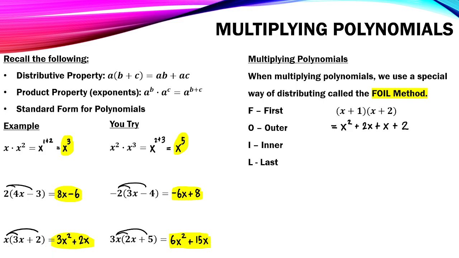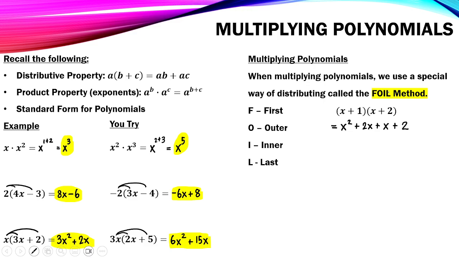Now, the other way to think about it, if the FOIL method sounds confusing, we're basically using the distributive property. So the other way to think about it is just start with one of the terms in the first polynomial and distribute that first. So x times x gives me the x squared, right? And if I do x times the 2, that gives me the 2x right here, right? So take the first term and then distribute that. And then you could take the second term and distribute that one, right? 1 times x gives you the x here. And then 1 times 2 gives you the 2 here. So that's the other way to think about it.